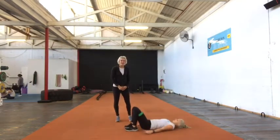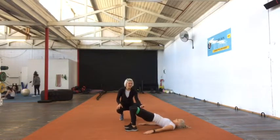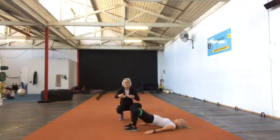So we're going to set up on the ground, feet hip width distance apart. You're going to peel your hips off the ground, squeeze your booty and just push out against that band. So if you're doing it without a band, you just bring your knees out slightly and then back together. So we're going to do 30 pulses here. The whole time you want to just keep squeezing your glutes.